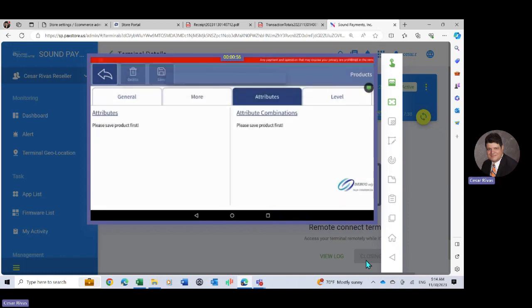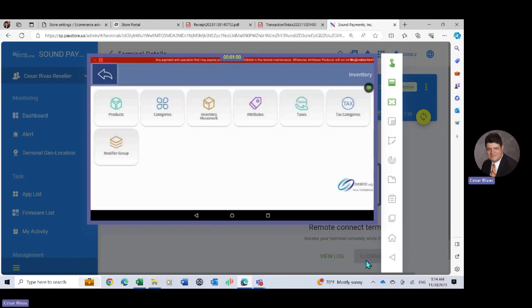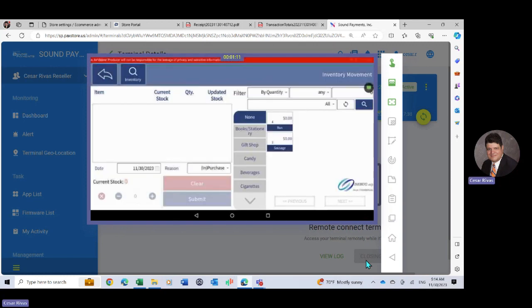So now if you're looking at adding existing products to your inventory, the way you want to do it is to use this inventory movement option here, and you add your inventory through here because that registers it on a report. If you do it manually, like going into the actual product screen and modifying it there, then it doesn't report that. But doing it through here, it actually adds it to a report, any inventory movements.